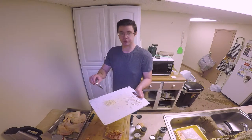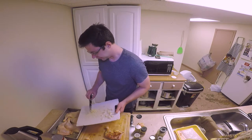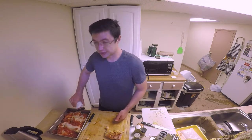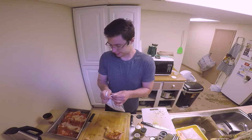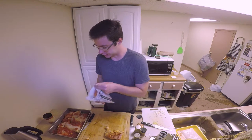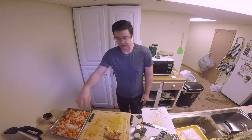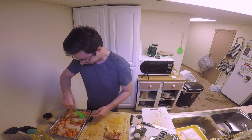We can take the leftover garlic and put it in the pan. Petite cut diced tomatoes — this will add to the flavor. Frozen crinkle cut carrots, and add that to the mixture. Then I'll add some sweetness to it. Try to put it on the edge so that the skin is still showing. Take some oil and baste it on top, just take the baster and start spreading it around the chicken.